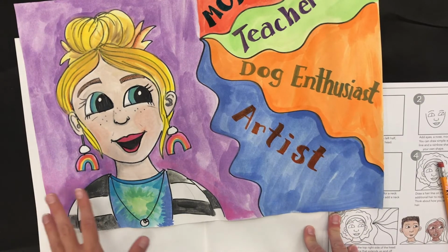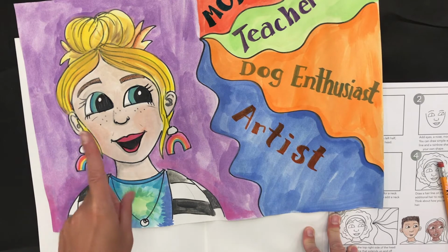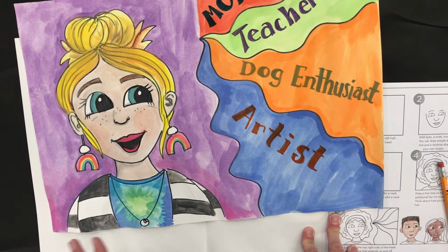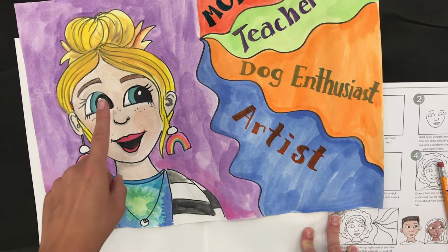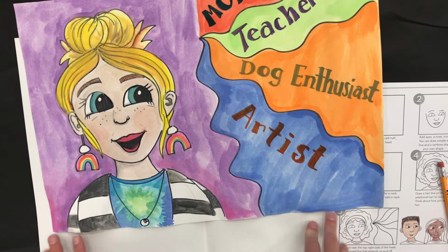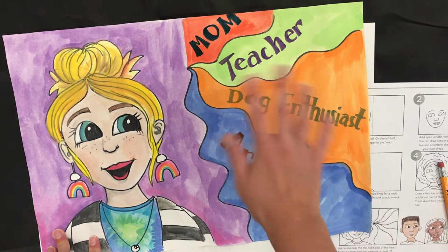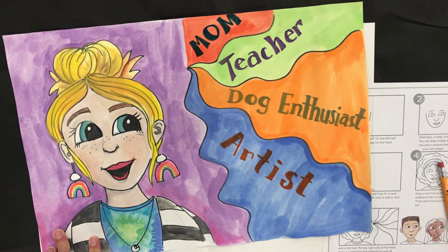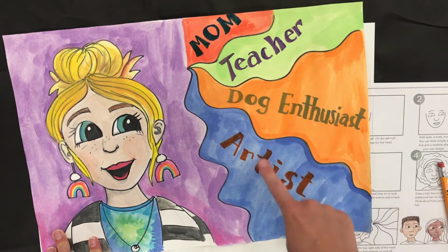We're going to be working on our self-portrait. You can make yours more realistic if you would like to, but this one is simplified with exaggerated features, meaning they're a little bit bigger than normal to emphasize, bring attention to the eyes. We'll also be adding some lines on half of the paper. You can do different lines since we've already covered line with the skin tone rainbow. And then we're also going to be putting some words or some pictures in here to describe ourselves.